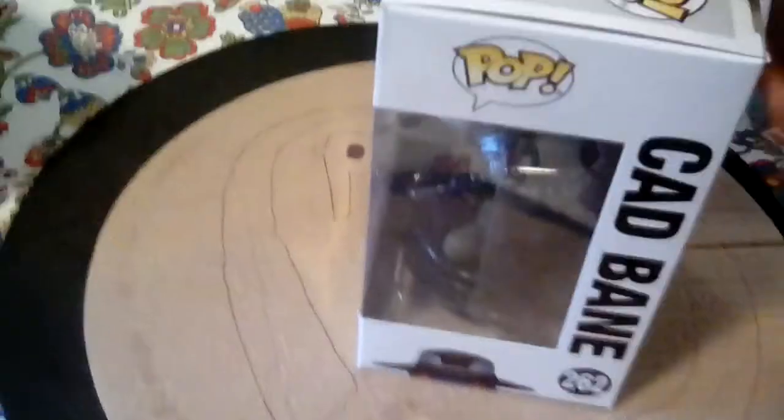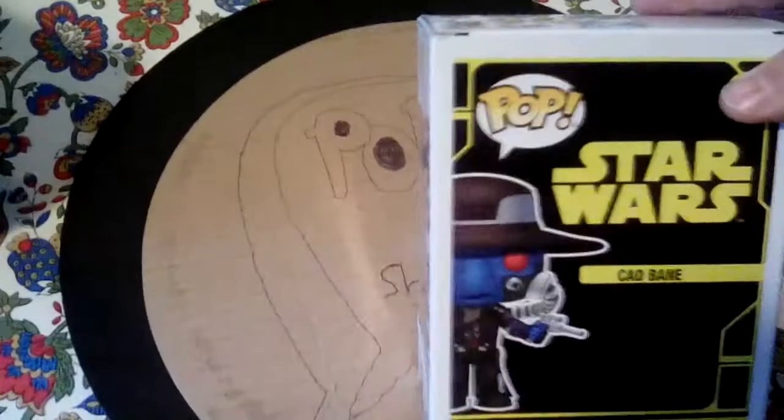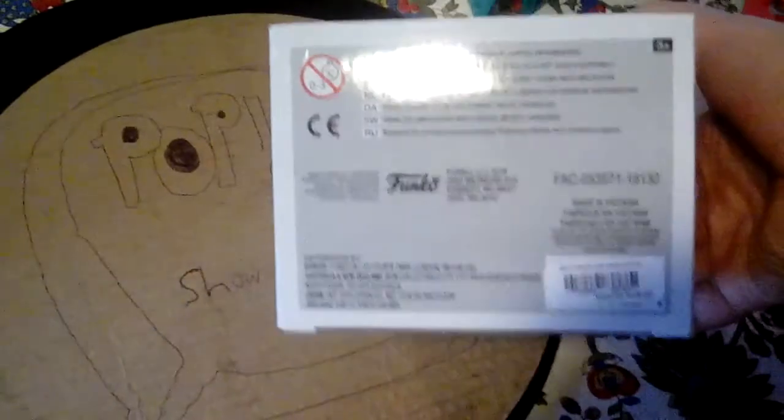Next up, Cad Bane. Then there's this, and then there's the top of him. How I forget that. Top of him too, and then the bottom of the box. Oh, you don't need to see where I got him for $15. I know it's a lot. The top of him, the beautiful side of him. I love that. On the back of the Clone Wars box, that side right there, and this side I found again. The bottom.